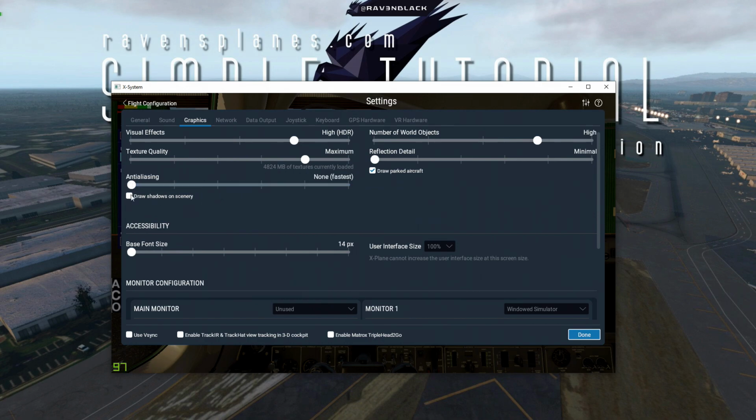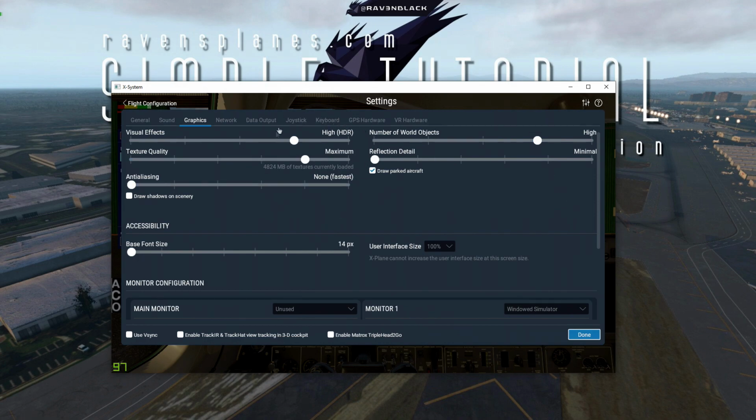Your results may be different, but that's all I can tell. So I run it at 2 when I can. Most of the time, I just have it off. So that's the settings for VR here. This is what I'm running on my current system. You may have to tweak some of these down a little bit.